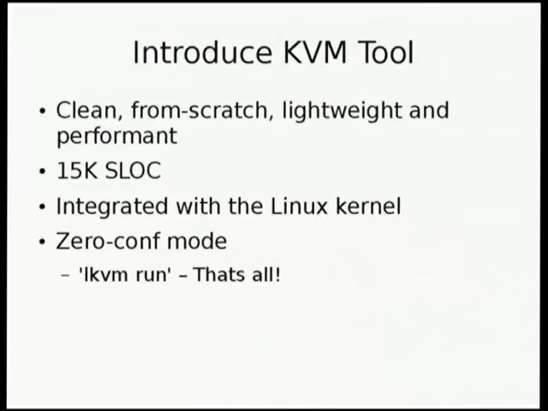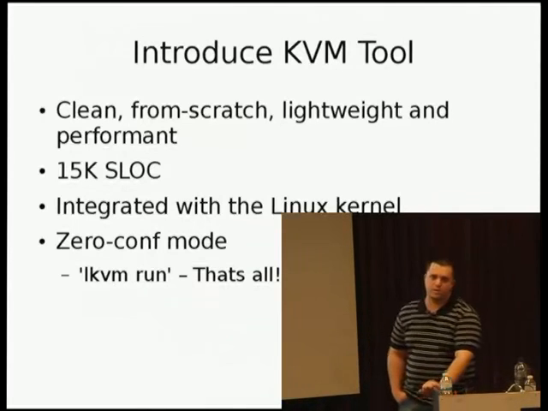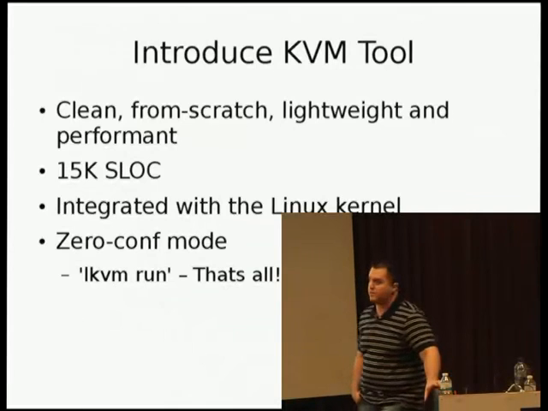So basically, once the huge discussion ended on the mailing list, he was pretty much told that, well, if you want to put something under tools KVM, then go ahead and write it yourself. So let's introduce the KVM tool. It was written from scratch. It's a very small code base, 15,000 lines of code currently, and it's pretty much stuck at this point for a while now. It's built to be easy, fast, and it's designed to be integrated into the Linux kernel itself.